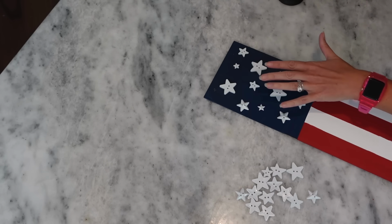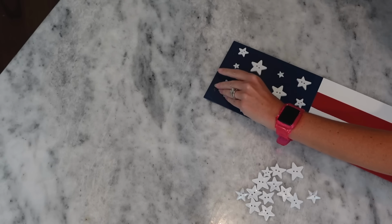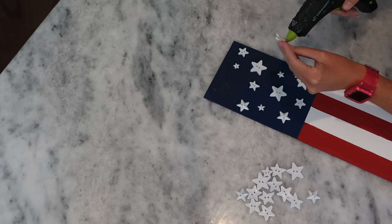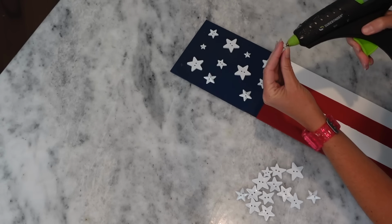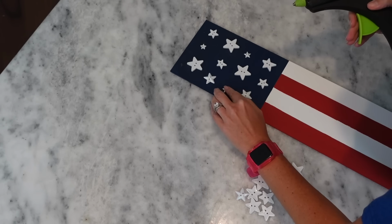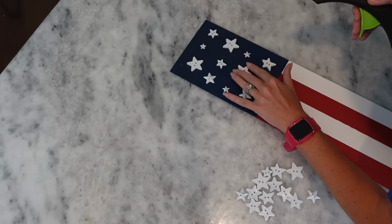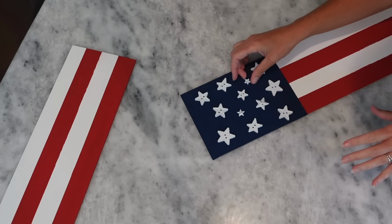Now, I've got them positioned on here. So now I'm just going to take my hot glue gun. So now I'll just pick one up, put my hot glue on here, and then just pop it back down. My battery died. Alright, I went ahead and kind of got my little placement just right.